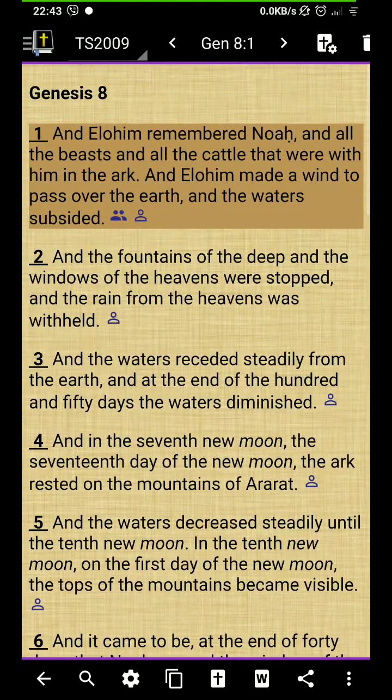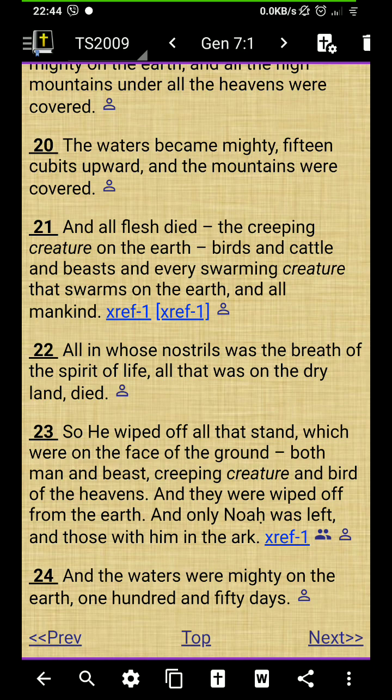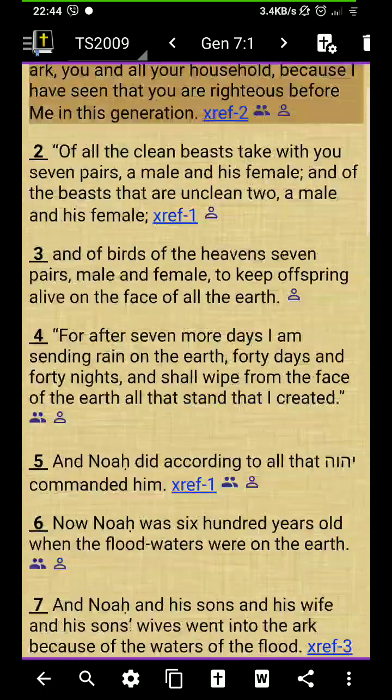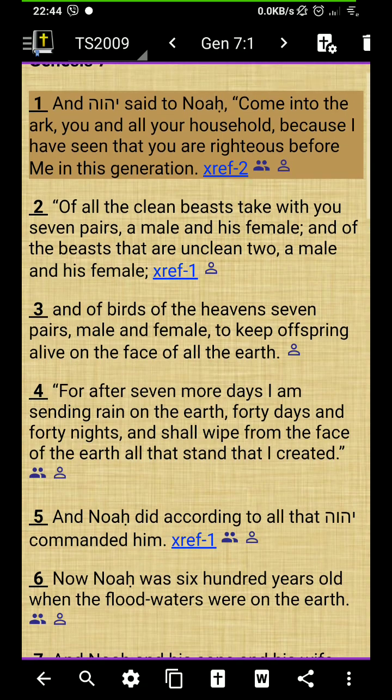Okay, I think it doesn't say 5 months, but there is something that started at month 2 and was finished at month 7. So yeah, it's in the beginning of this chapter. Let me find it.